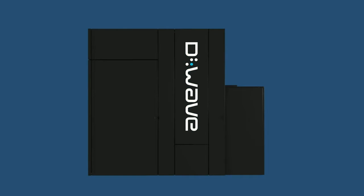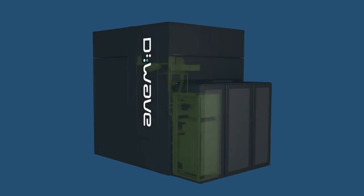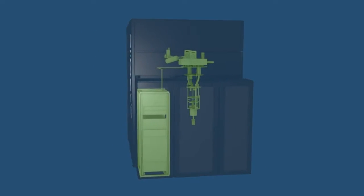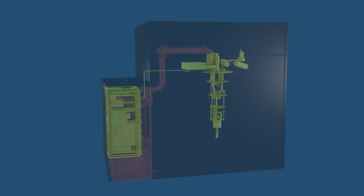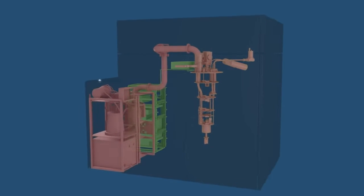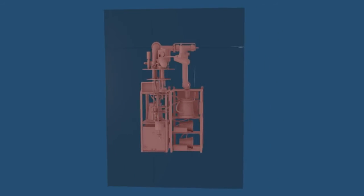The main room behind us houses the quantum processor, and the data racks in the front hold the quantum server where users can access and program the quantum processor. The other data racks include the cooling system, which includes pumps and is responsible for the chirping sound you can hear in the background.